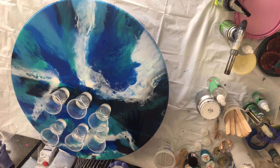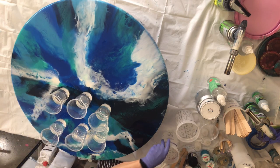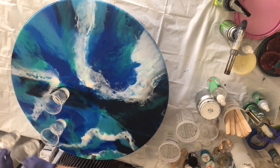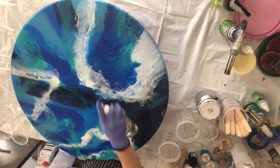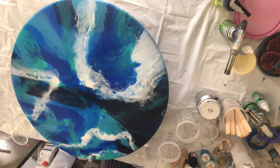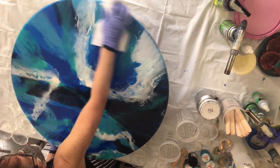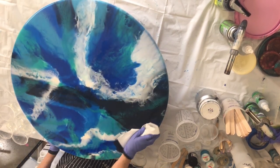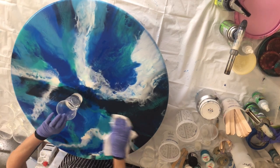So that's in case I decide to put a bit of silver. There's a bit left in the bottom, so what I'll do with what's left in the bottom is put it around the painting so that it slides off easily. I'll just give it another spray, especially around the edges, with isopropyl, as I said, to get rid of any greasy finger marks. Use a paper towel. Making sure I get the edges, so I can put these back up here now.